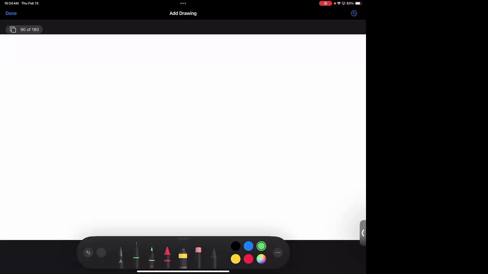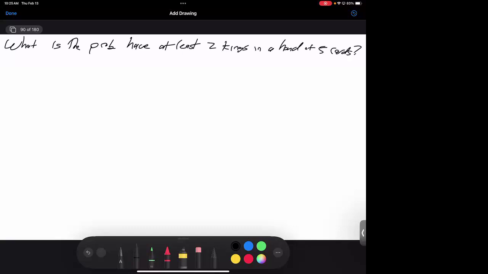When you introduce wild cards, there can actually be some flips in terms of which hand is now rarer than another's. Is everybody familiar with the standard deck of 52 cards, 13 cards in each suit? Aces can be high or low. Okay, so here is my first question. What is the probability we have at least 2 kings in a hand of 5 cards? So how would you do this? There's a couple of ways you could do this.